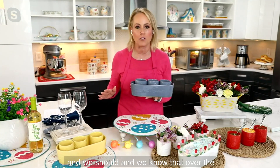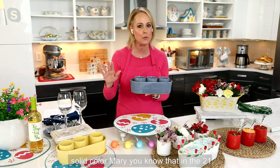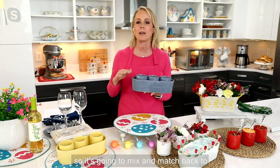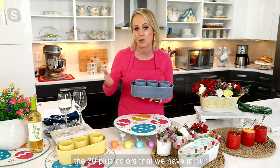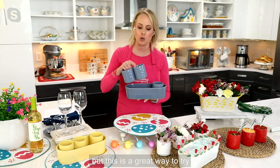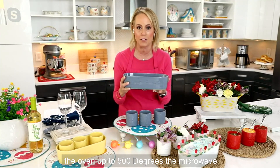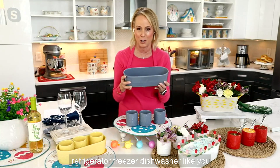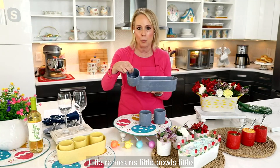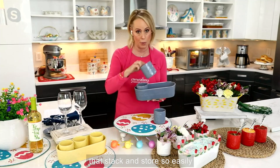Here's what's so great about this set. First of all, it's a solid color. In the 21 years, we don't do a lot of solid colors. So it's going to mix and match back to the 30-plus colors in our Temptations line. This is a great way to try Temptations at amazing value because this is stoneware — it goes into the oven up to 500 degrees, the microwave, refrigerator, freezer, and dishwasher. The little ramekins are eight ounces apiece and stack and store so easily.